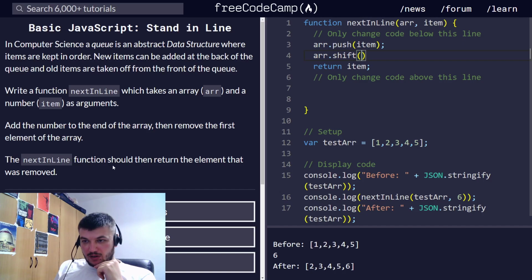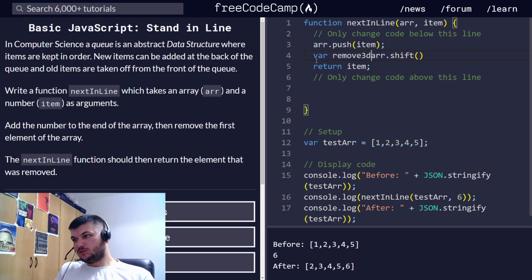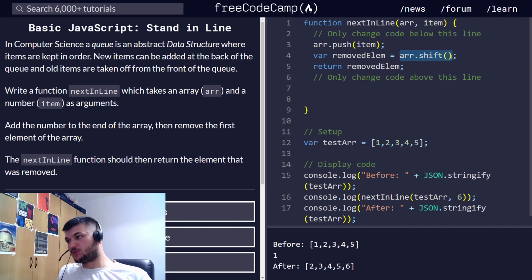And the next in line function should return the element that was removed. So we need to return the element that was removed. Let's call this var removed element. Let's put a semicolon, and we're going to return this. So I am storing the element that was removed from the front of the line into a variable removed element, and then I'm going to return that one.